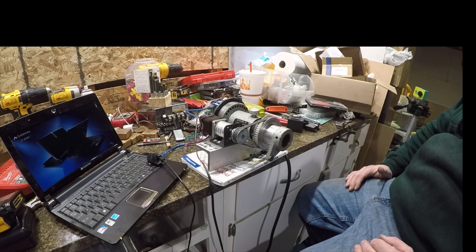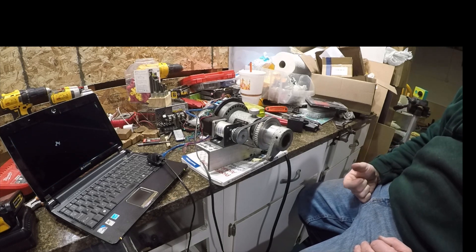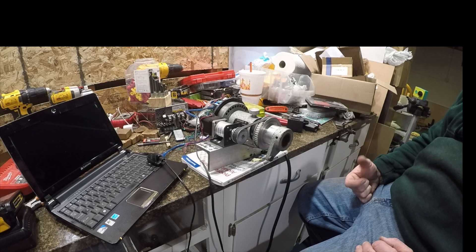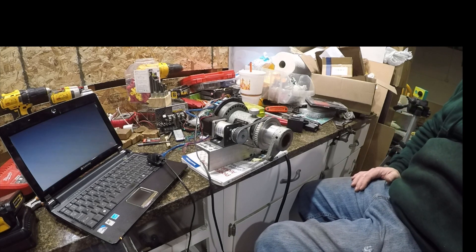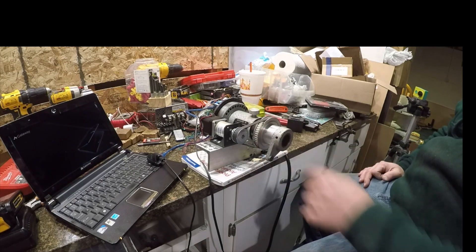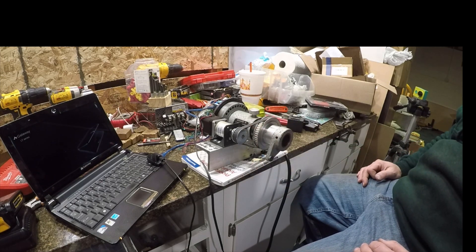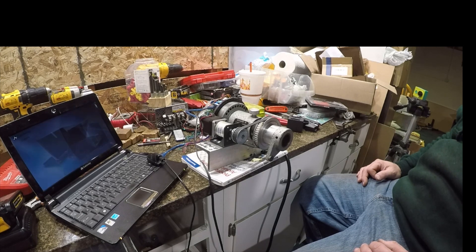When you get to the dividing heads they very clearly tell you large high prime numbers — sorry, there's no index ring for that. Sure, we could probably get fancy and do it, but this also has a couple of other functionalities — angle measurements, for instance. Is it as fast as the hard inch spindexer that I have? No. Is it going to replace a dividing head? No, not really. But it definitely has its place.